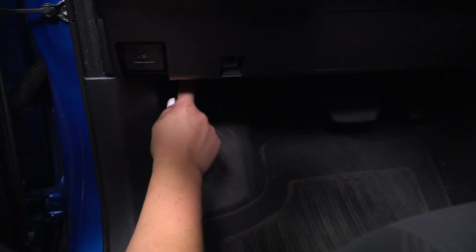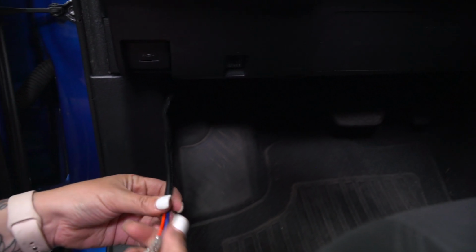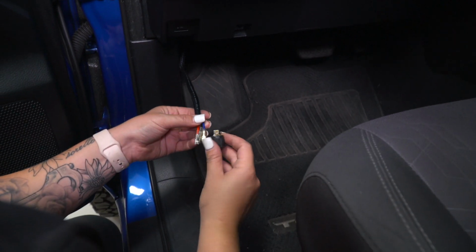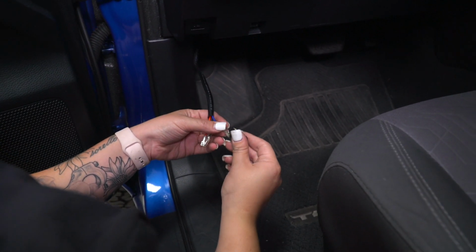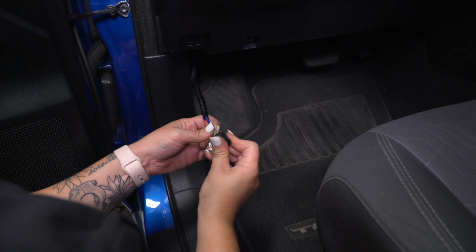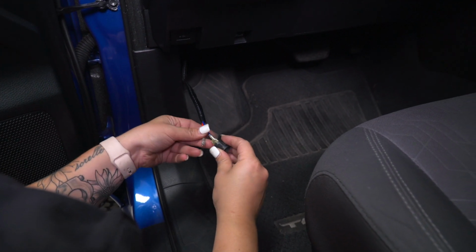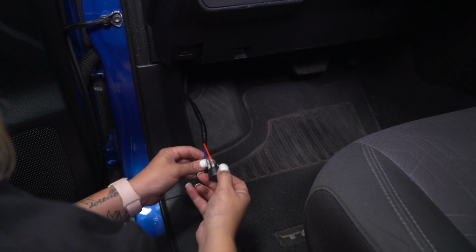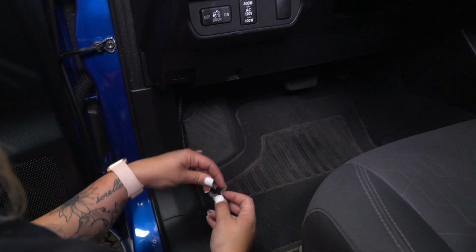So it should come from the upper left-hand corner, that grommet. But once we have the switch inside the cab, you're gonna have those 3 prongs. Blue's gonna go on the outside on the silver. Red's gonna go in the middle on the silver. Then black's gonna go on the outside on the copper.